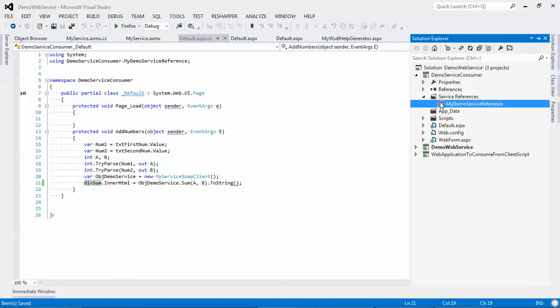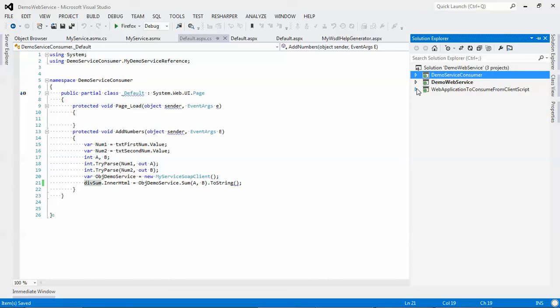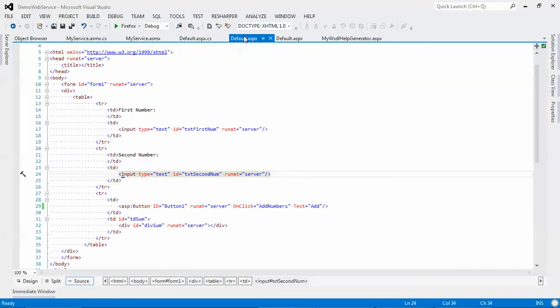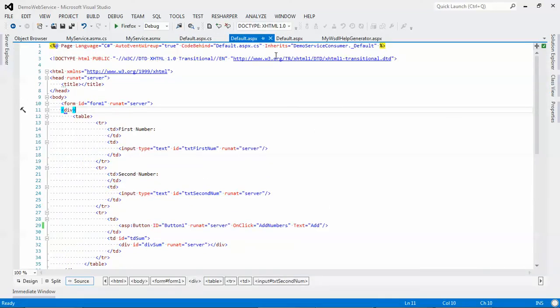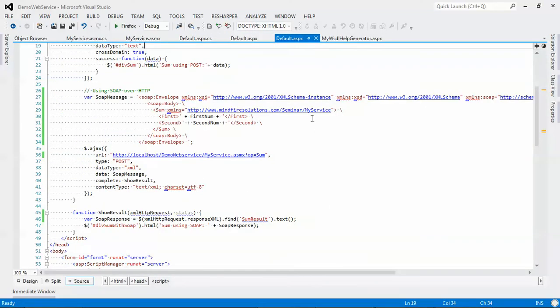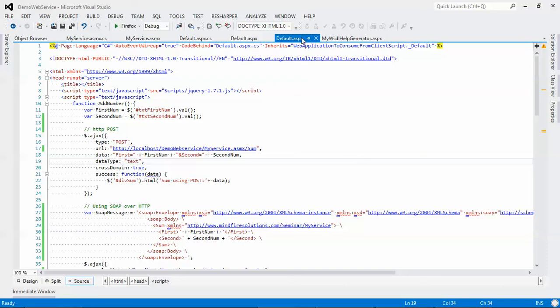So I have another application for this in this same solution, and the name of this application is web application to consume from client script. Okay, this is the page of that application.